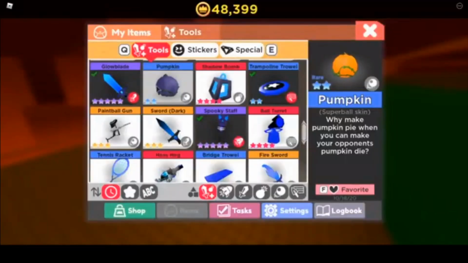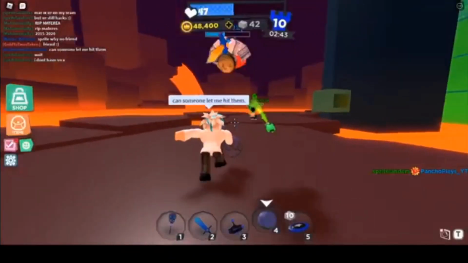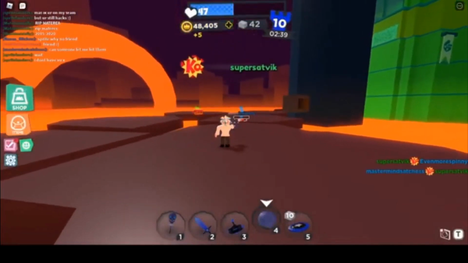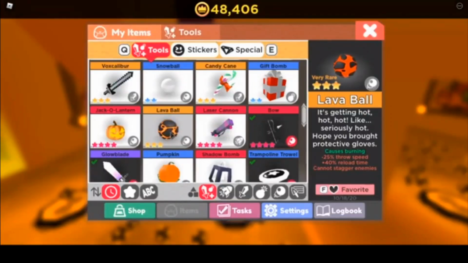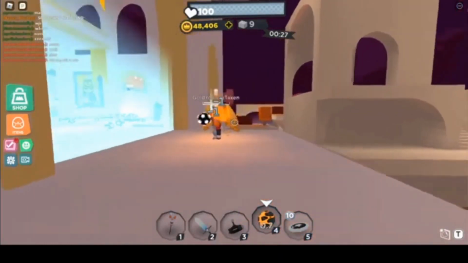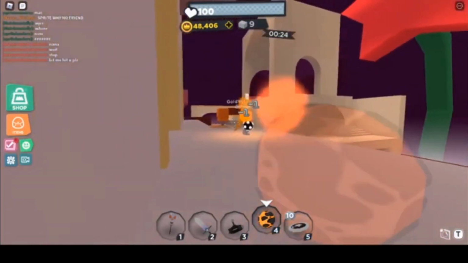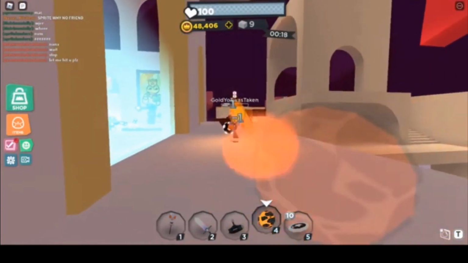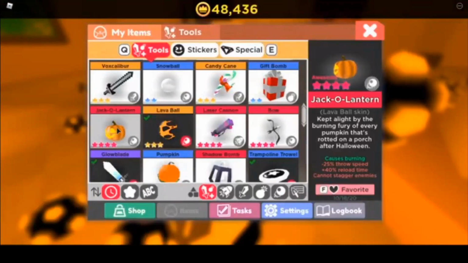The new Pumpkin Super Ball is a reskin of the default Super Ball skin. The Pumpkin skin acts exactly like the default Super Ball, same damage, speed, and etc. Next up, we got the Lava Ball. The Lava Ball is the polar opposite of the Snowball, though instead of freezing the enemy, it'll set the enemy on fire. There's also one more reskin of the Lava Ball called the Jack-o'-lantern. Alright, that covers up all the new weapons.